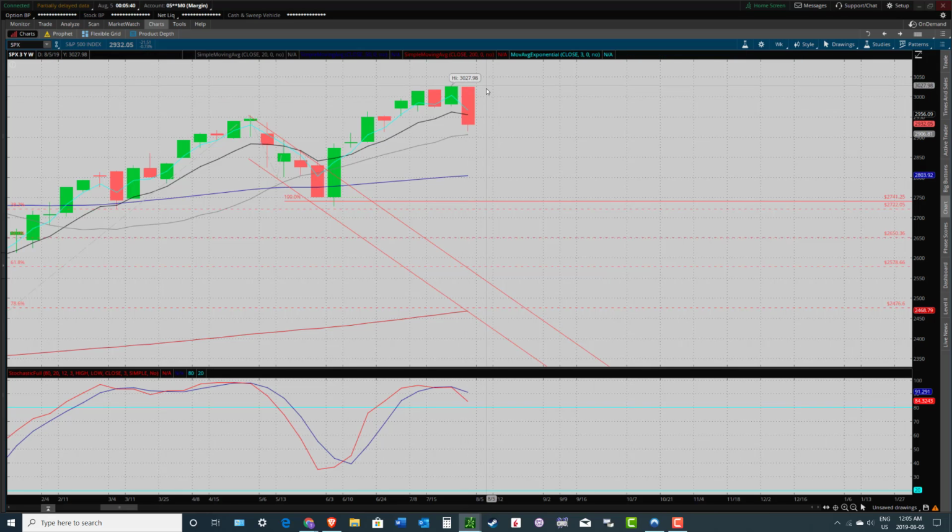So not quite a bearish engulfing, although it certainly has the spirit of a bearish engulfing, in that if it opened one or two points higher, we would have actually engulfed five prior weeks. So it's definitely got the spirit of a bearish engulfing, despite technically not quite meeting the criteria, by a very small margin here on the weekly chart. So this definitely looks like a reversal candle to the downside. We've closed below the weekly T line, and that's certainly significant.